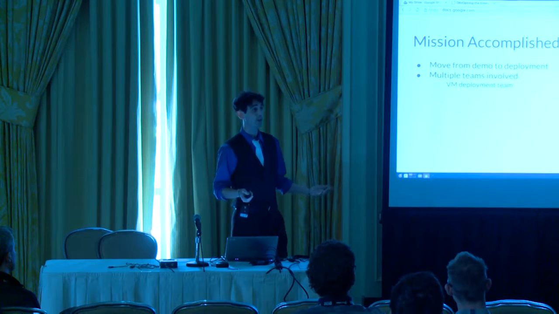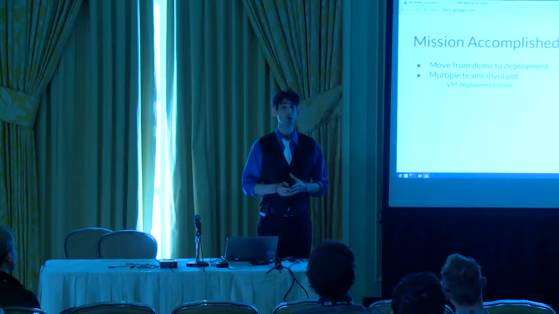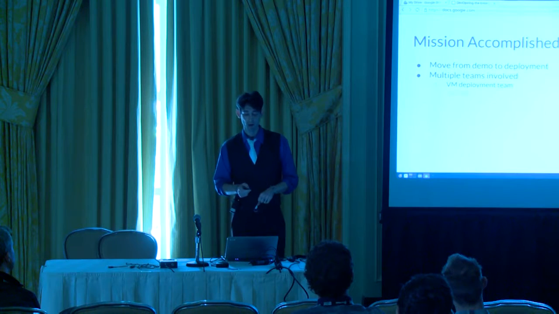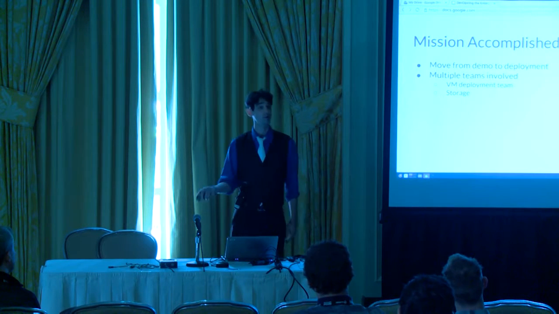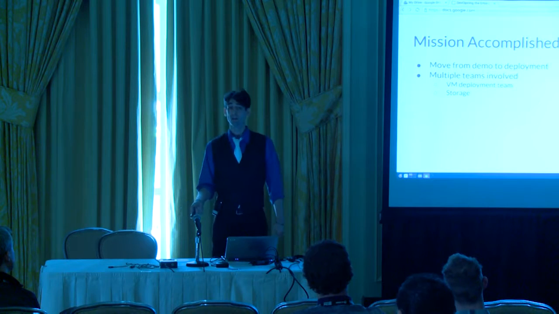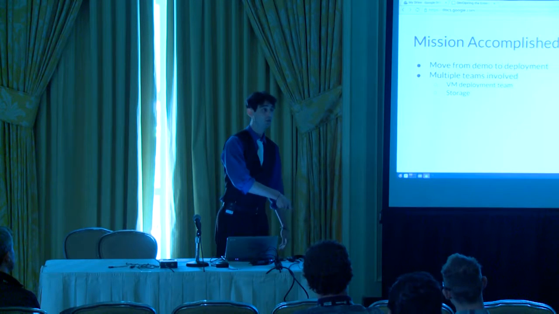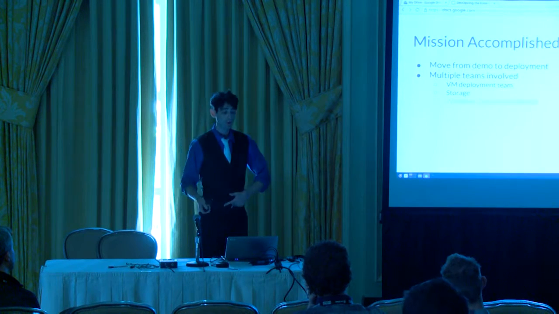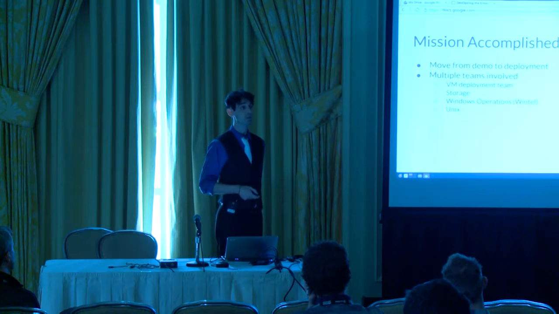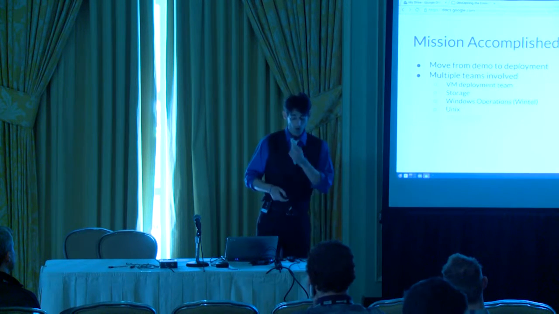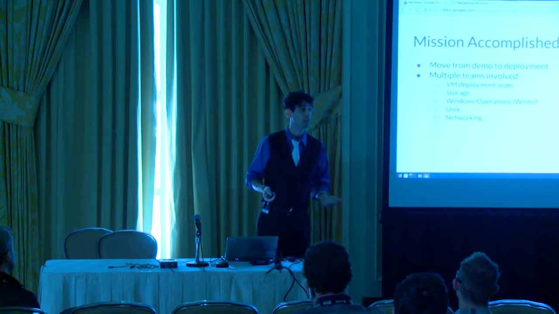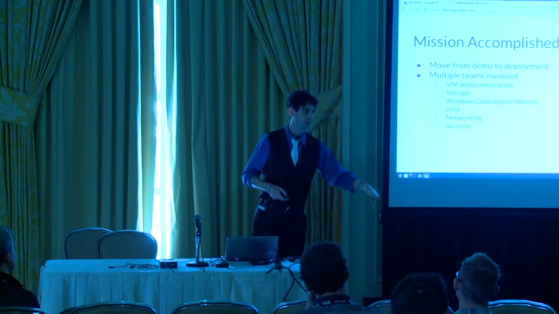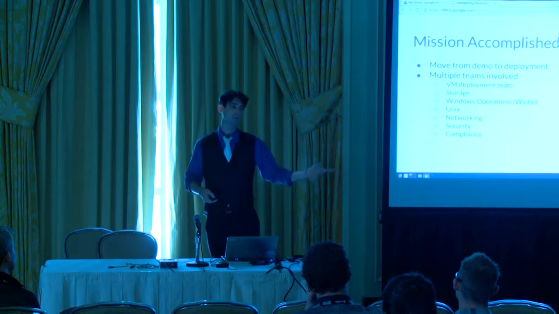So in order to spin up that first VM, in order to do the orchestration job at the very beginning, we have a VM deployment team who is responsible for performing those. That also involves storage because we're going to touch some SAN someplace in order to deploy a VM. And so I need the storage folks to get involved and then after they are done with their ticket, they'll pass it off to the VM deployment team, who then passes it off to one of two different operations teams, depending on which OS we're talking about, who then have to get networking involved because we just added a thing to the network. And then we have to get security involved because we just added a thing to the network. And then I have to get compliance involved for the same reasons.